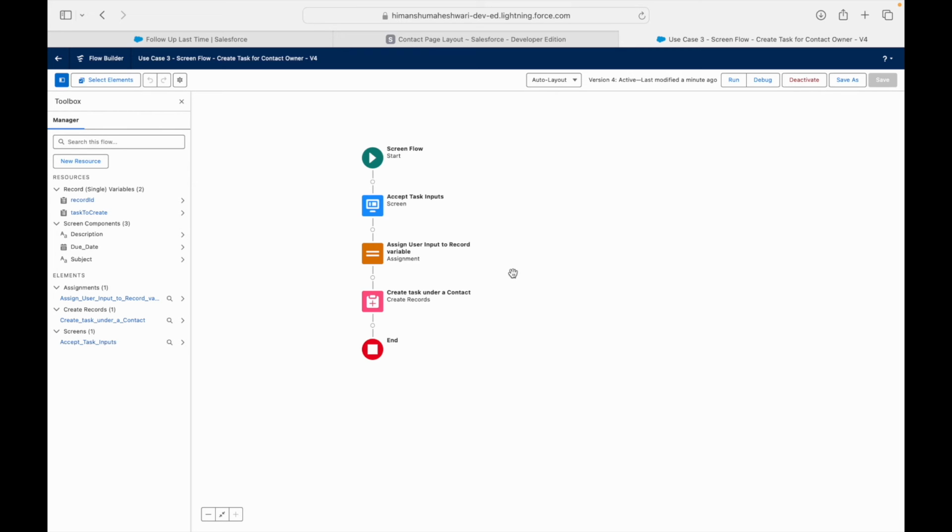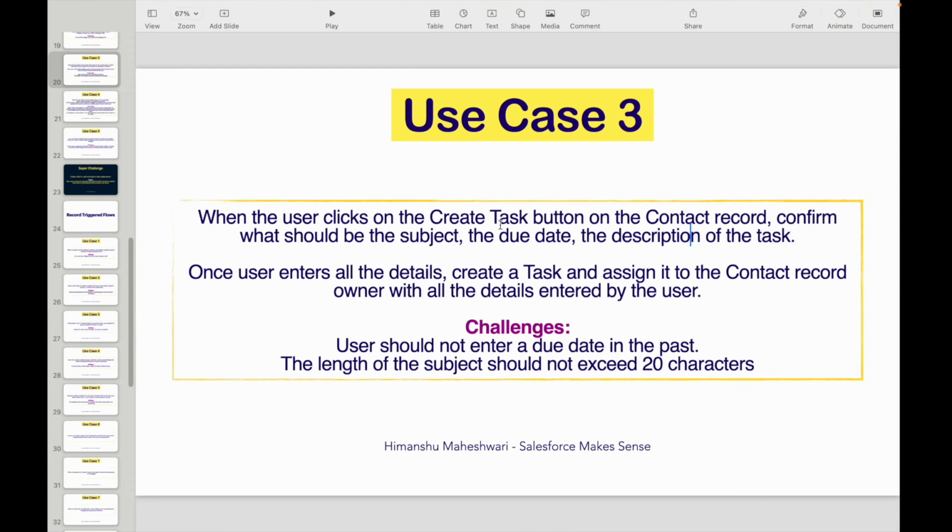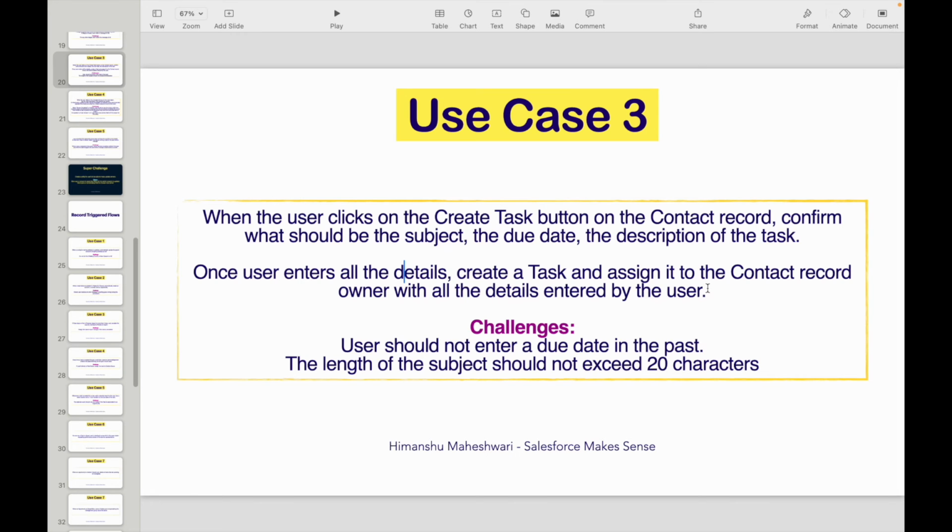You should be able to take inputs from the user and store it in your variables, right? You can do that as well. We learned how to ensure requiredness of a field, right? We use the required check when we were choosing the input variable. Okay, so we have done all of that. That completes our use case, and now we come to what you need to do.